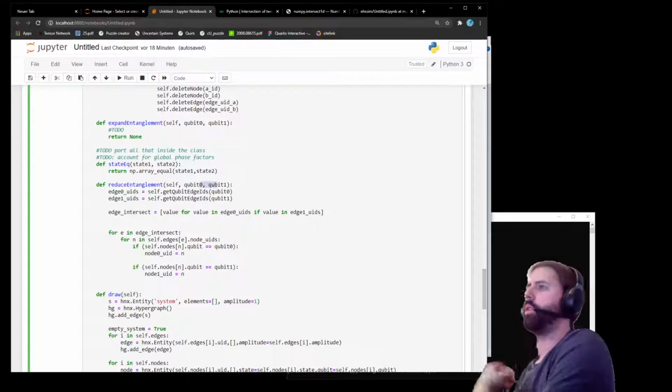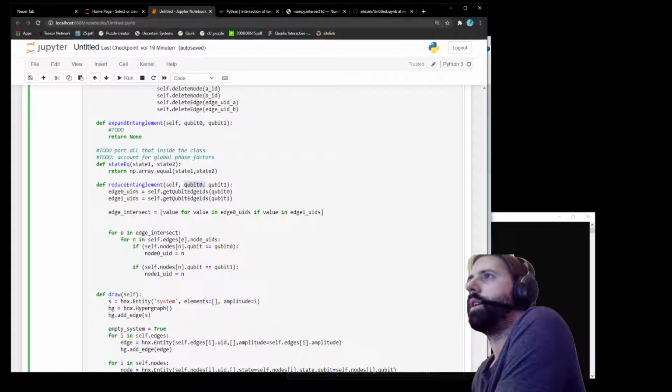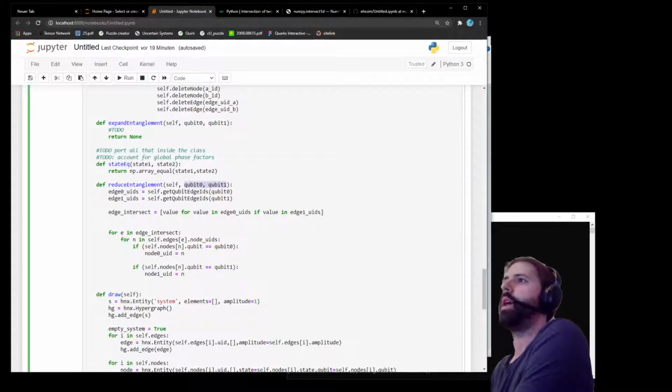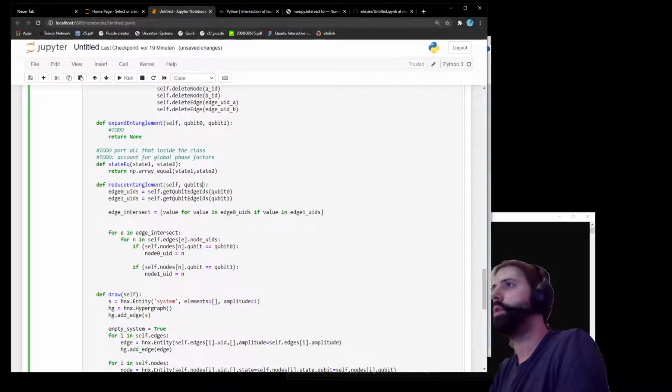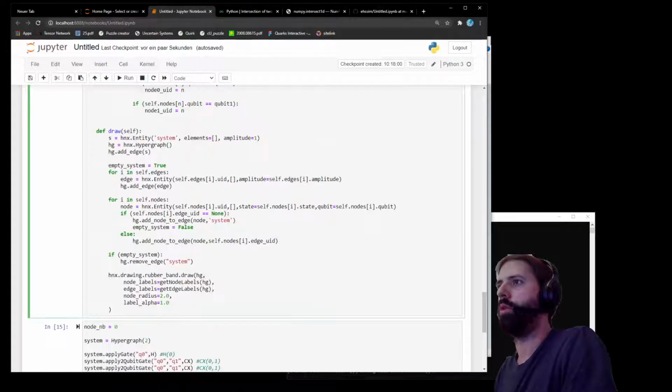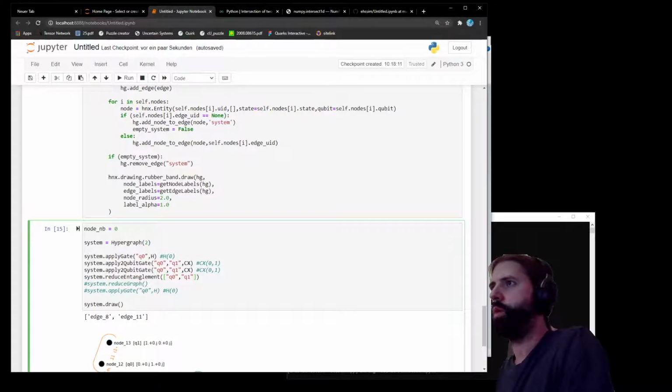Oh, maybe I should generalize that and just give it a list of qubits, right? Qubit UIDs or qubits. Let's just do this already for multiple qubits. You give it a list of qubits, but it could also be more than two, right?